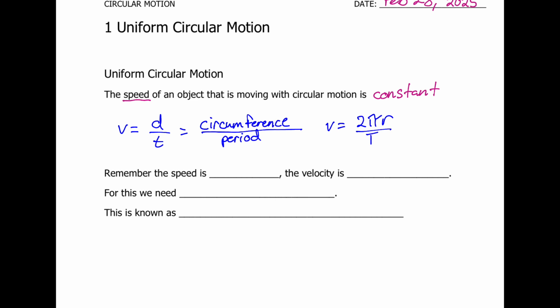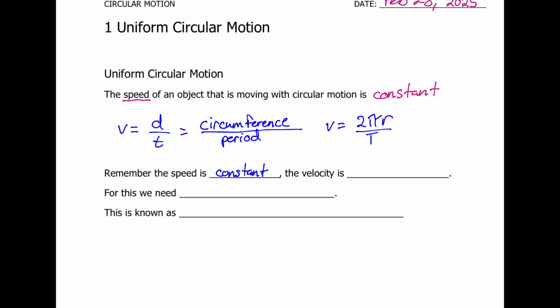So it's like a wave. So we have our new formula for the speed of an object in a circle. The distance around the circle divided by the time it takes to go around the circle. So this allows us to do a little bit of math. If we know the speed, we can measure the radius. If we know the time, we can measure the radius and other such things. Now, the speed of this object is constant.